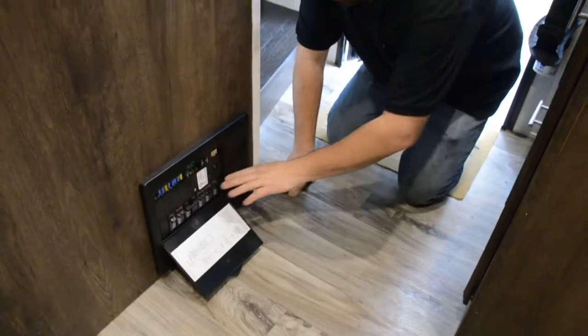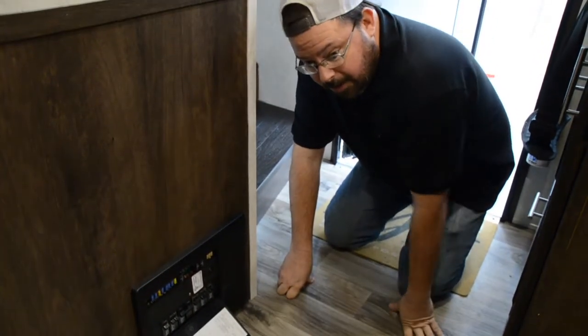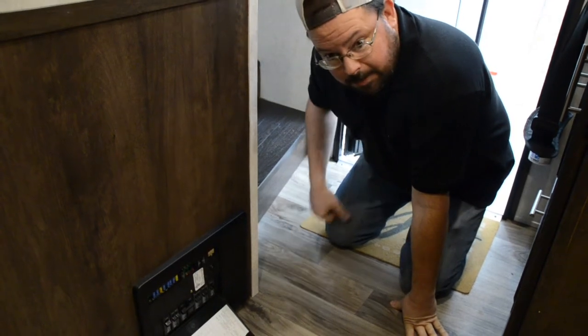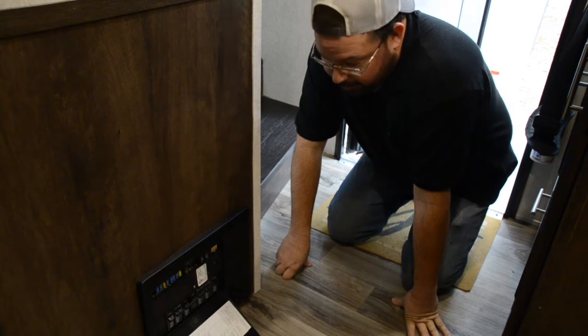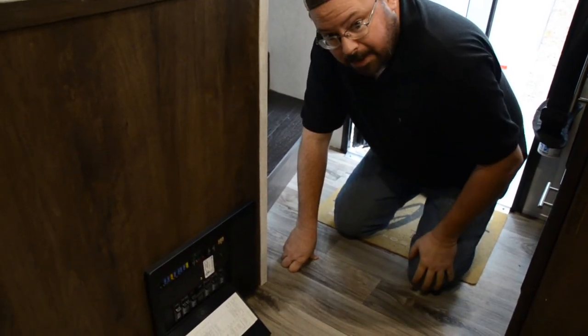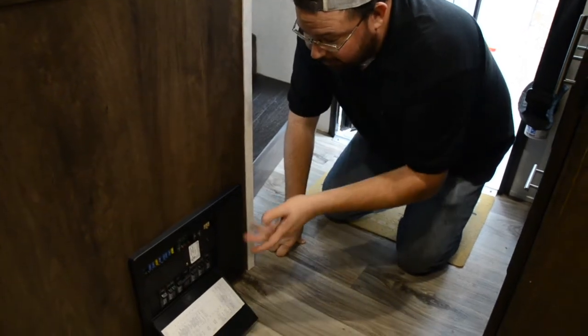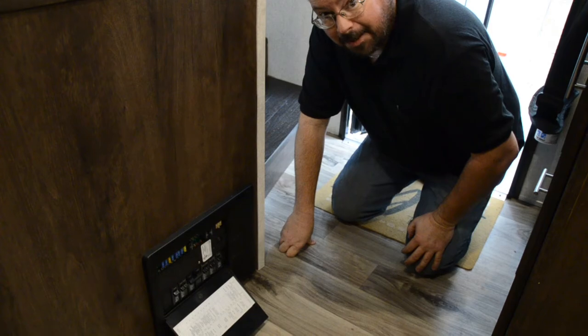Now what I've done is shut off all the 110 breakers in the camper. So the only thing that's going to work is stuff that's on a 12 volt circuit. Water pump, lights, stuff like that. But of course the only thing we're really going to need is lights. And if we come here in the wintertime and we want to use the heat or something like that, we might turn this on and turn the refrigerator on and stuff like that. For the most part, it's done for the year.